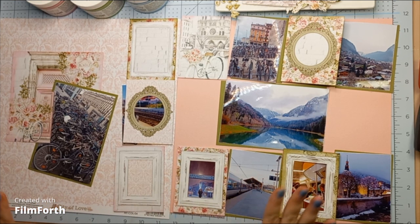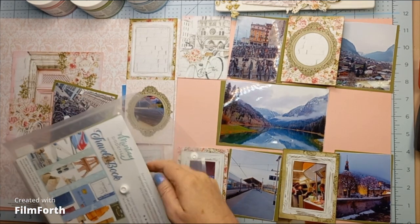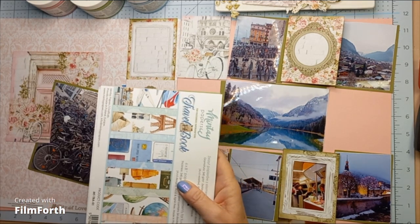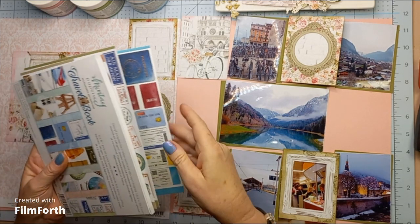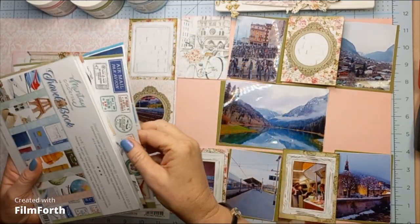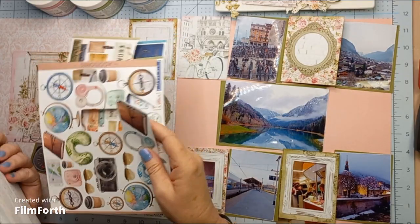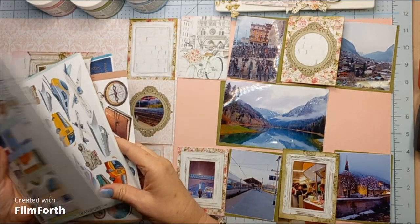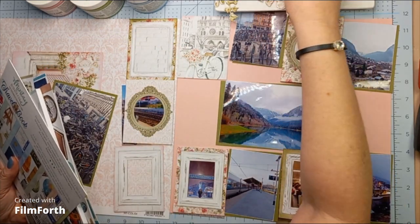Then I also, because I'm doing a travel book, I pulled my little travel book, and you can see I do have some. Sometimes to relax, I know people think I'm crazy, but when I had a rough day or something, I would lie in front of the TV and just fussy cut. But I haven't done the travel one so much. As you can see, I've done some of them. So I've cut some of these elements that I wanted to use.